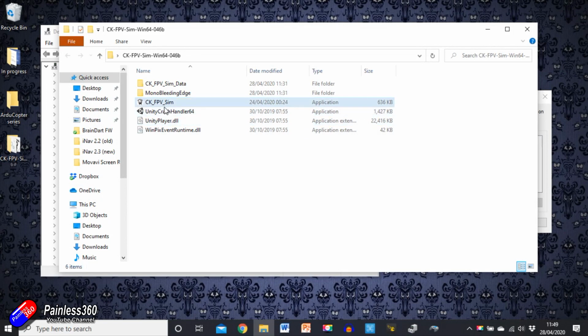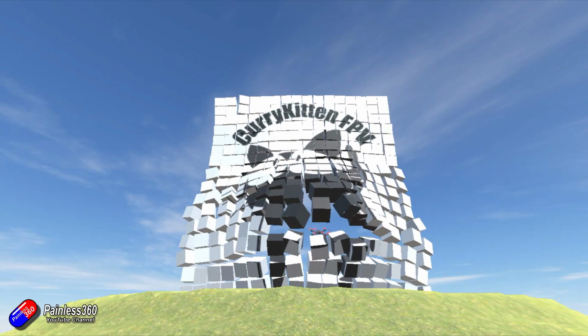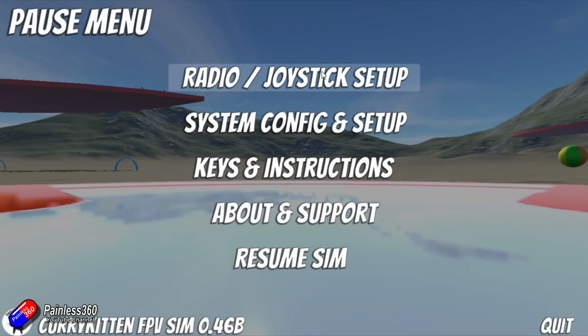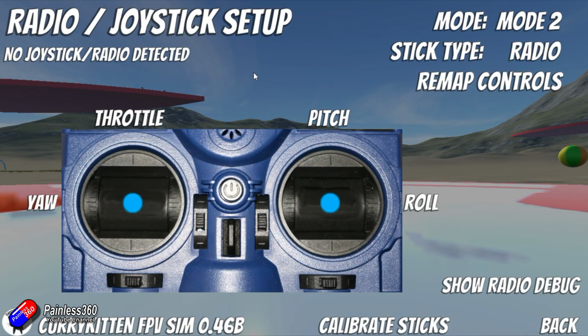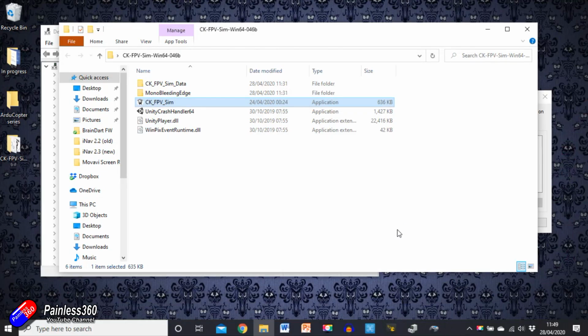It's really quite straightforward. So here we are on the computer, and let me just start the FPV simulator. It could be anyone. This just happens to be Curry Kittens. Really quite cute. It's all FPV. You can actually chase planes, you can chase cars around, which is how I really got into it all when I was running FPV. Now, unfortunately, it says no joystick or radio detected, even though everything is plugged in, which is a little bit of a heartbreaker.